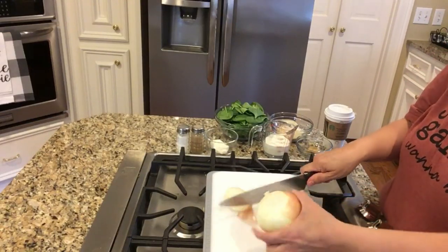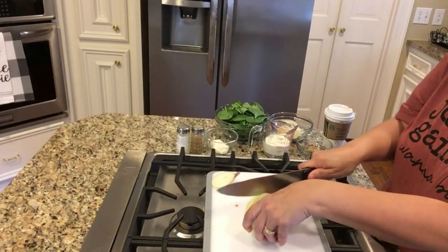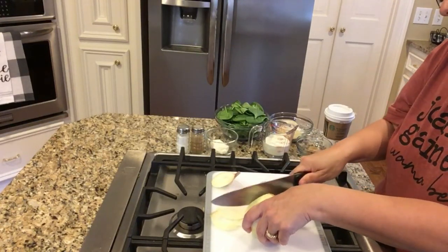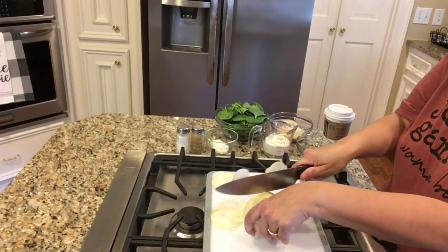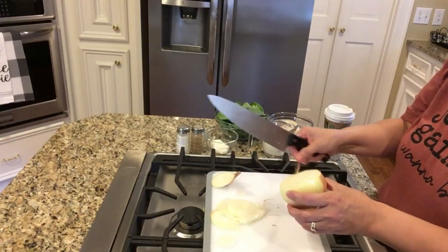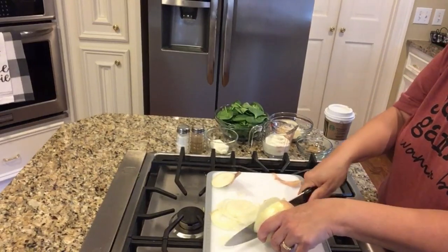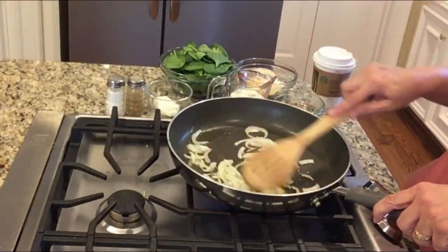While I'm waiting for the spaghetti squash to cook, I'm going to make a really nice cheese sauce to put on top. I'll start by thinly slicing a sweet onion — you can leave this out if you don't like onion, and same for the garlic. I'm slicing about a quarter of the onion very thinly. I also have a couple handfuls of fresh spinach, about a half cup of heavy cream, a tablespoon of cream cheese, and a half cup of parmesan cheese, along with some salt and pepper. The Starbucks cafe mocha is not one of the ingredients.